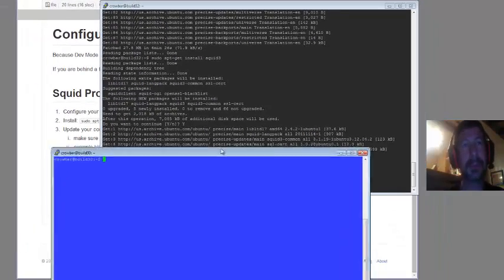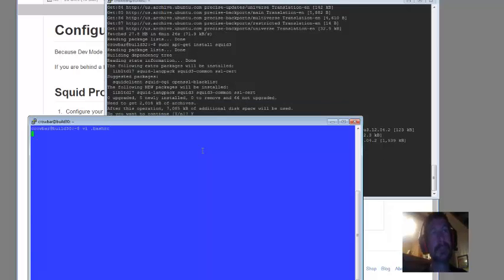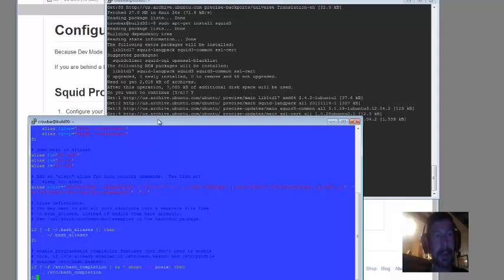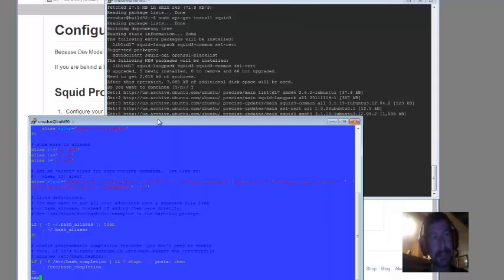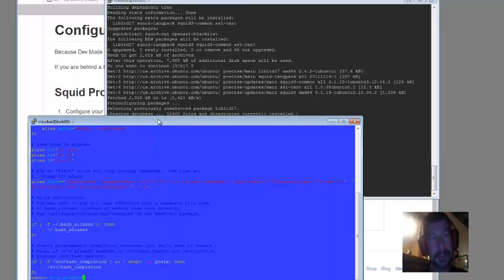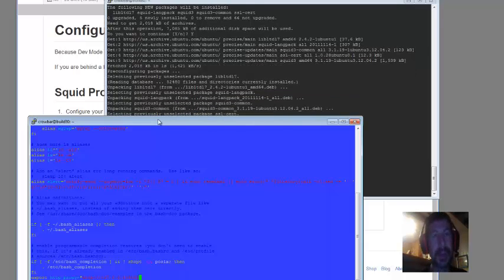I've got a second window so I can do some steps in parallel, and one of the steps I want to do is edit my bash file. At the bottom of that file I'm going to export the HTTP proxy, and I'm going to set it to be my Squid proxy. I'm anticipating a little bit.